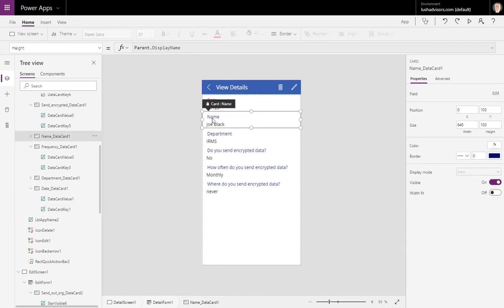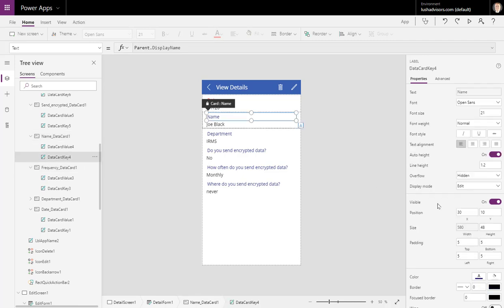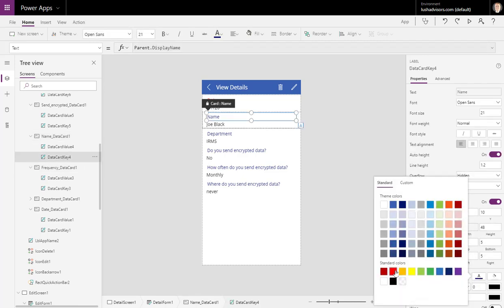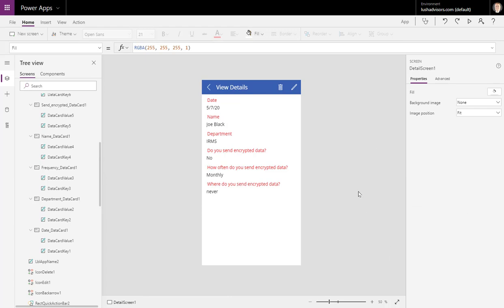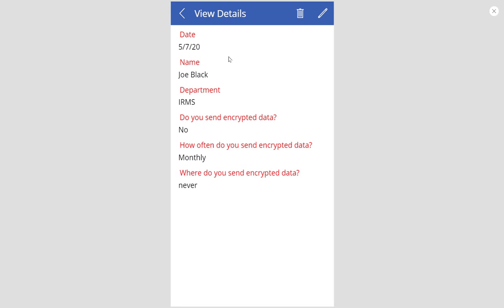So again, we're going to click on the card. Notice the card here is in the left. See the name? We're going to click here. We're going to say red, and we're going to click out, and so be it. We're going to be able to change all those titles. So that's what this looks like when we get done, right? All the titles are done. Then when we view it, we can see all of this.